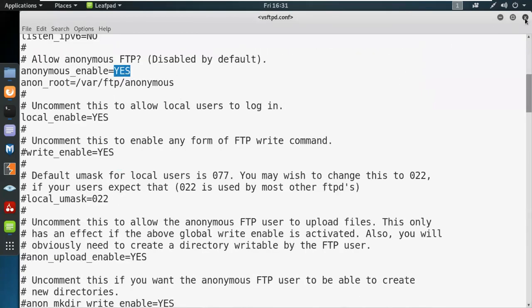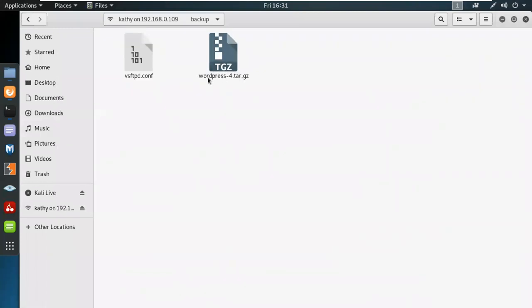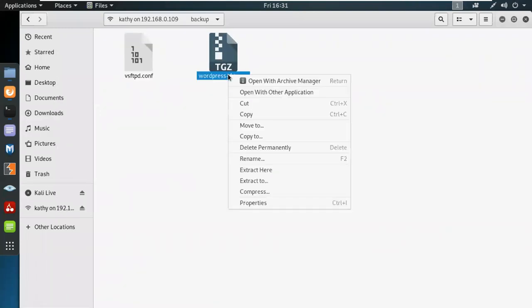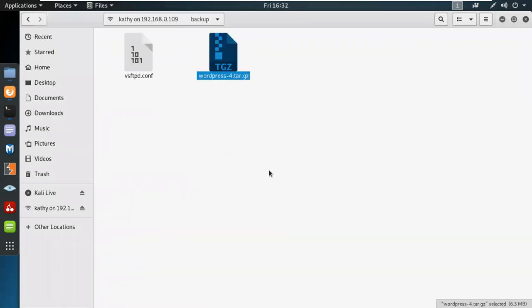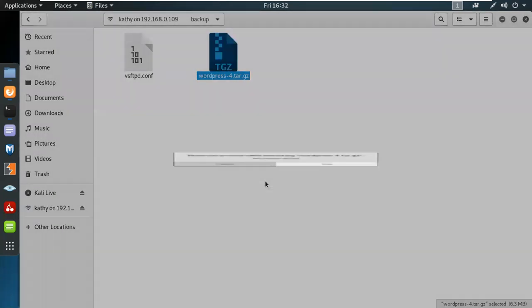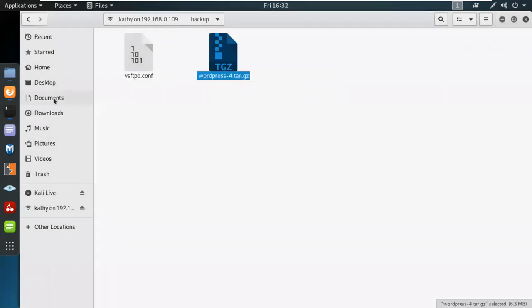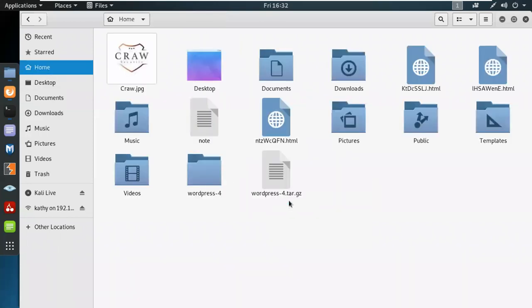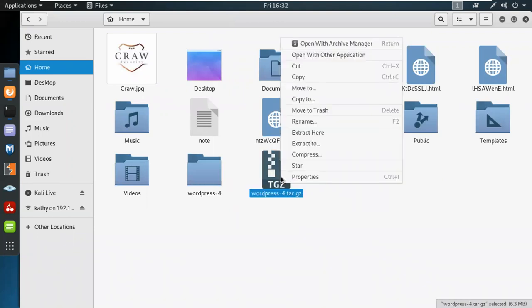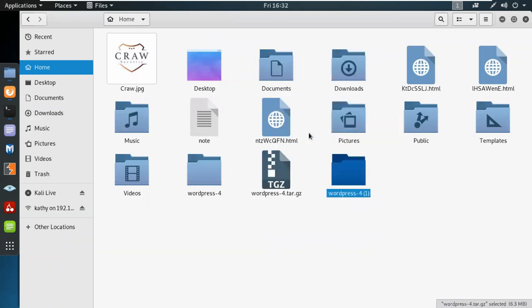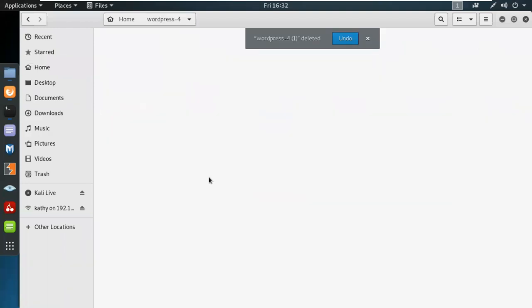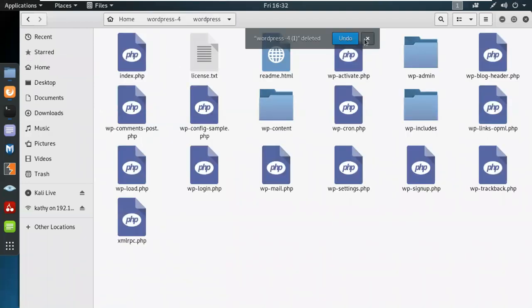Okay, so this was a normal file, and over here we can see that we have a WordPress file also. So what we can do is simply copy this one, or we can simply extract over here. We can't extract over here, but we can copy this one to our folder, and we can download the file easily from the server side. Let's extract, and I have a folder which I already have over here, before this WordPress 4. You can see there is only the configuration file.